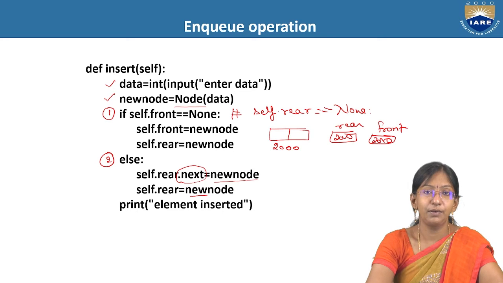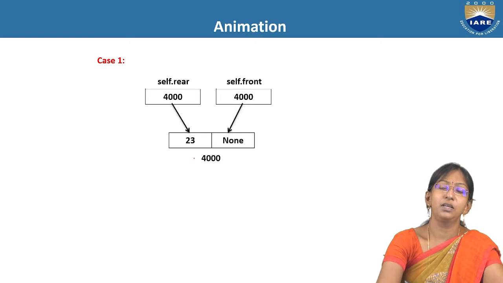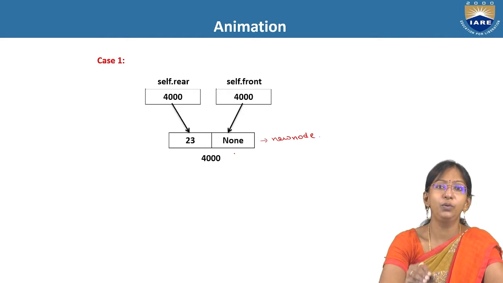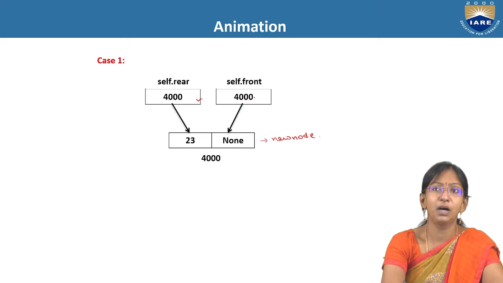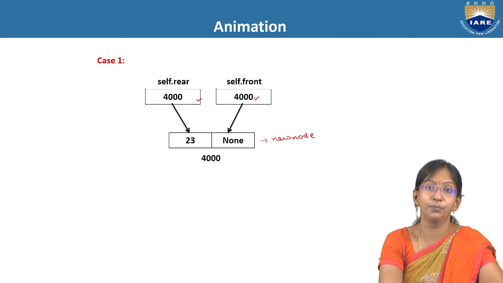Okay, let's have a look at the animation of the same. Have a look at this one. So in case one, a node is there. This is nothing but your node whose address is 4000, as this is the only node present in your queue. Front as well as rear, both are holding the address of the first node, which is 4000, right? This is case 1. Please make a note of these animations, my guys, because I have gone with the explanation of the operations of the queue, including addresses.